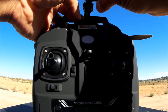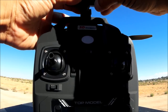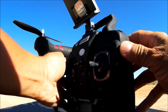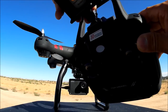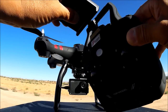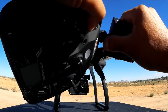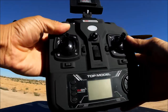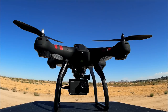Okay, you gotta be careful because you're gonna have to push the antenna in to the remote control in order for you to hook this baby up here. Now this thing is angled and you can adjust the angle by snapping it. There's no screws involved, it just stays in place once you got it going. Okay, so we're just gonna leave it like that. I'm gonna put my phone on it so we can take some photos and videos. So let's go ahead and check this baby out.